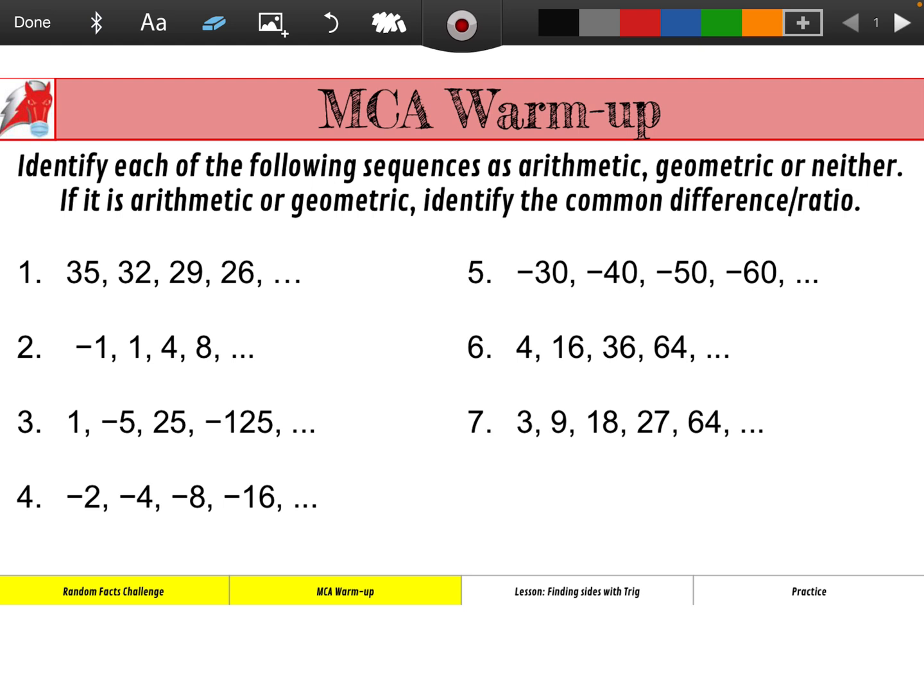The first piece here, also, if you are in 7th grade, I apologize. My focus is going to be on the 8th grade MCA. So yours is going to be more on proportions and linear equations. So if you have questions, 7th graders, let me know and I can direct you in the right place. But for right now, these warm-ups will be focused on the 8th grade MCA kind of topics and everything like that.